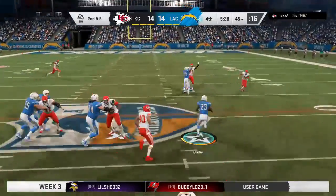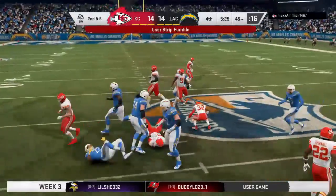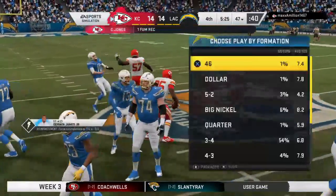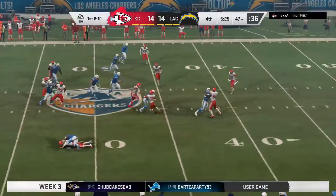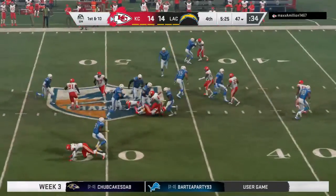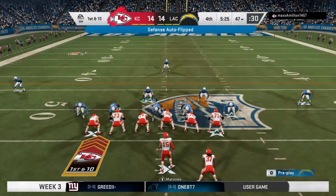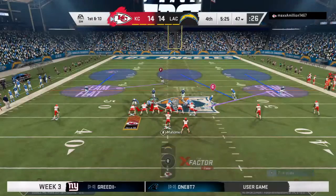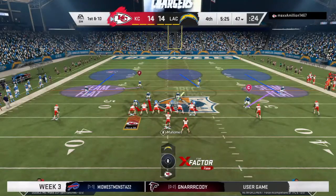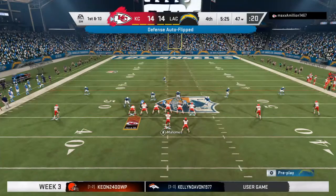On 2nd down, Eckler. Now a loose football. The ball comes out, and it's picked up by the Chiefs. And his guys are going to get the football at their own 47-yard line. Well, so much for the 4-minute offense. They were trying to reduce the clock, get in position to win the game, and leave no time for them to come back and catch them. And guess what? They turned the ball over. Yeah, I mean, they had it all set up for themselves, and they let it get away.